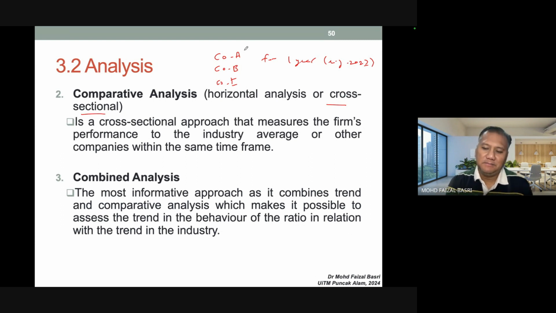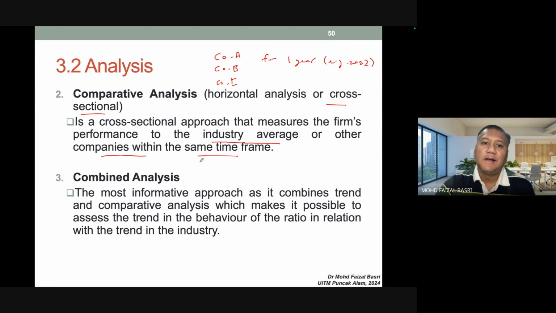Or kalau dalam exam tadi is between company A, motorist tadi, ABM motorist versus industry. Okay, ada 2 point of reference. Okay, so dalam case ni, anything more than 1, just for 1 year. Just like what we did dalam final exam just now. Final exam tu example of comparative lah. Okay. Must be within the same industry. Dalam case ni either the industry average ataupun the competitor dalam industri yang sama from the same time frame. Dalam case ni tahun yang sama. Okay, so this is the second type of analysis.